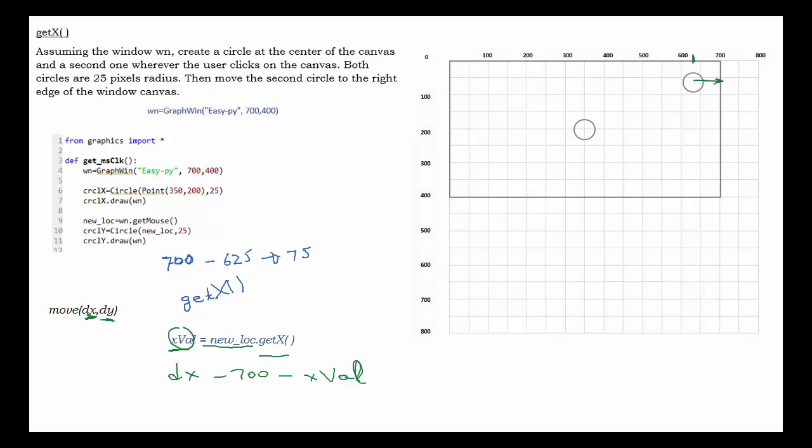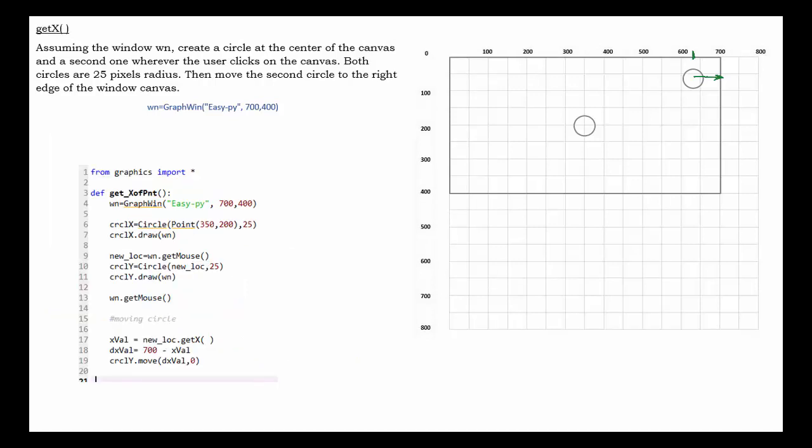Some pertinent information: if the dx is a positive number, the object moves towards the right, but if dx is a negative number, the object moves towards the left. Here is the Python code. Up to line 11, including line 11, we create the two circles. Line 17 is using the getX method to deliver the value of the point named new_LOC, and deliver of that point the x resting place, in a sense.